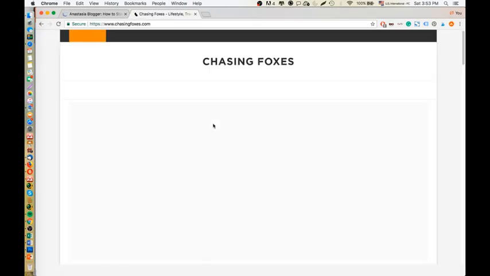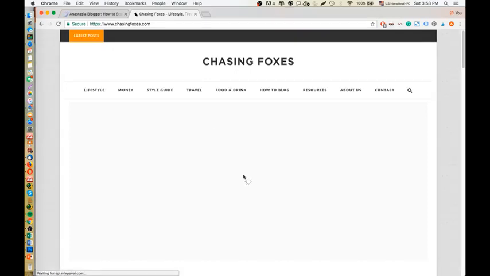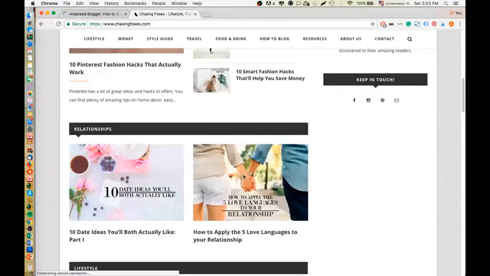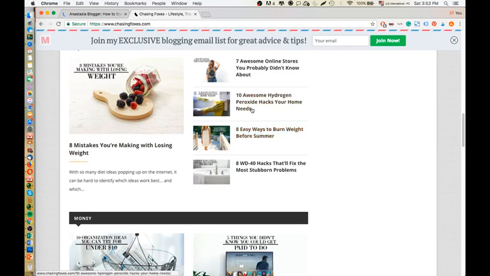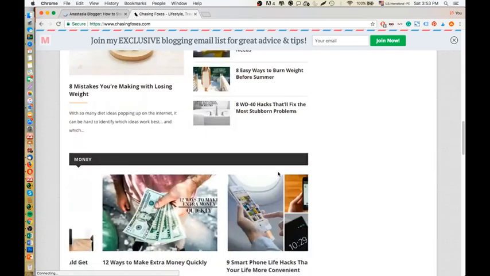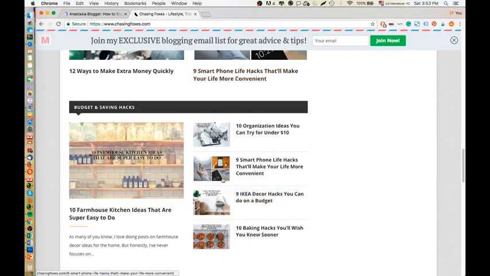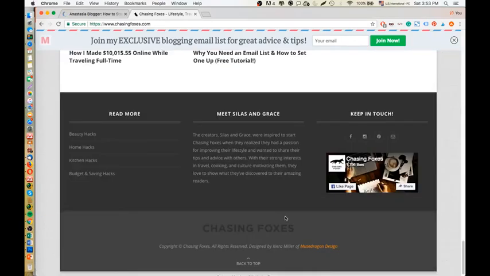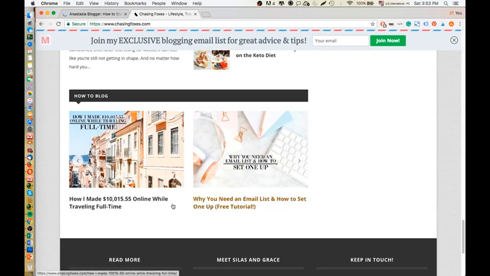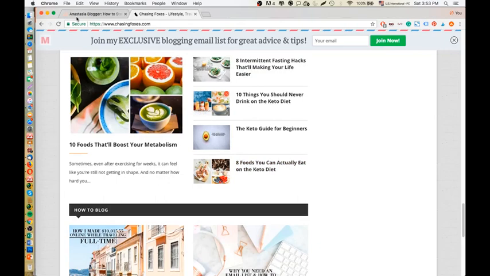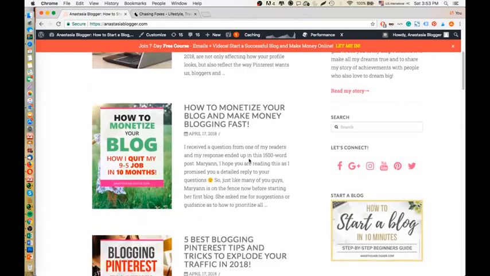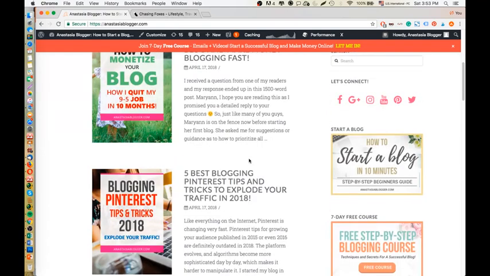Yeah, you can tell me that many sites which are currently successful with the advertising monetization model, including Chasing Foxes, work with Mediavine, for example, and Mediavine even shares the Chasing Foxes income report on one of their blog posts as an example of a successful blogger who works with a network. But the thing is that, yes, Chasing Foxes have the majority of posts as lists or roundups. But this site generates hundreds of thousands of page views. And so Mediavine makes a lot of money with them in commission, and Mediavine will not touch them.